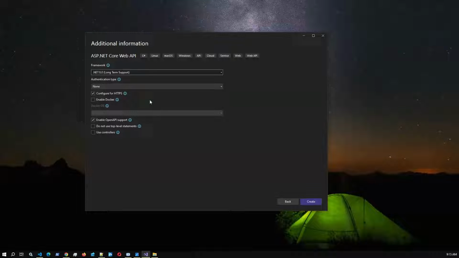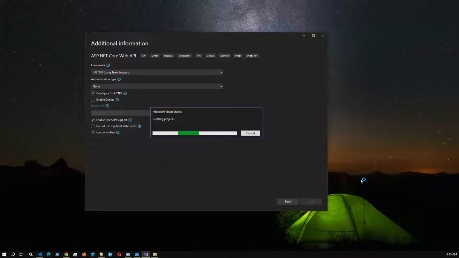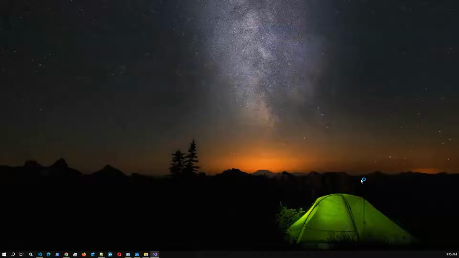So next, you can select the .NET SDK from the drop down. As I installed previous versions 3, 5, 6, 7, 8, we are using .NET 8 now. You can enable Docker, but it's not required for this project. Enable OpenAPI support so that we can run the API and check the output using OpenAPI Swagger documentation. And let's say use controllers, because we need the controllers. We'll create two or three or four controllers for data communications. Create. So the project is bootstrapping and being created using the default framework libraries.